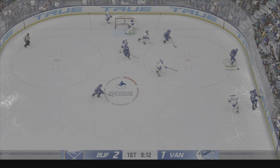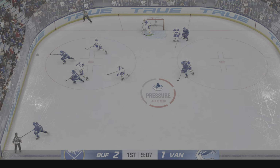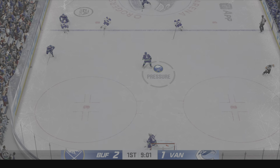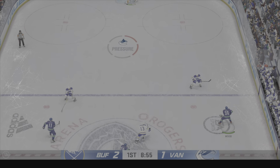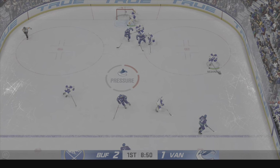And he hangs on to the puck. And it's a quick pass to Bordeaux. Tremendous save by Markstrom. Broken up by Stahl. Sends it into the offensive zone. Slides it over with pace to Wood. Gains the zone from the right side. Moves it to the middle. And that's intercepted.